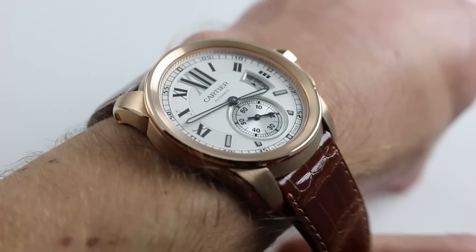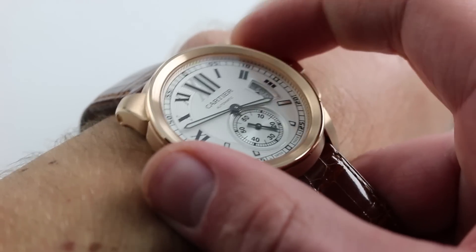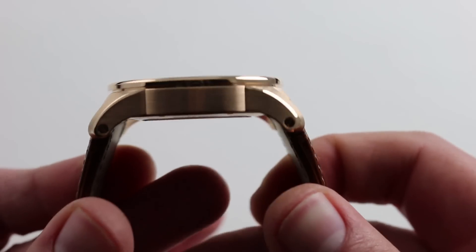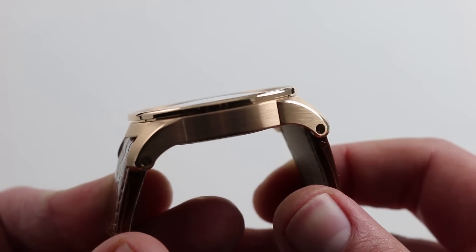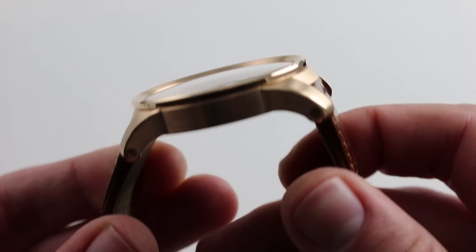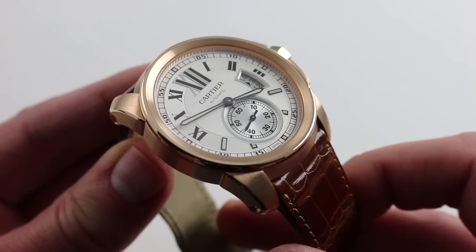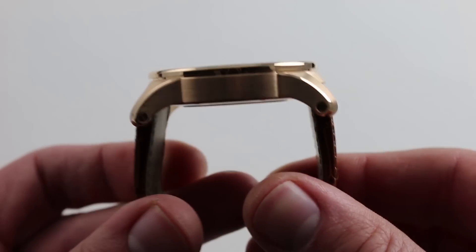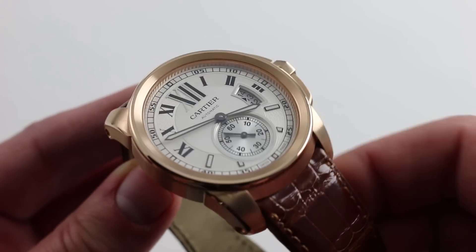It wears exactly that. The watch is relatively small lug to lug for a timepiece this large across the round of the case, and the reason it wears so well as a larger piece is because the lugs are generously sculpted. You can see how they thrust down sharply as they exit the flank of the case. This allows the watch to wear well on a smaller wrist — mine is 16 centimeters in circumference — but you can wear it comfortably on a wrist far smaller than that, even down to 14.5 centimeters, because of the way the lugs camber and the strap pulls straight down.